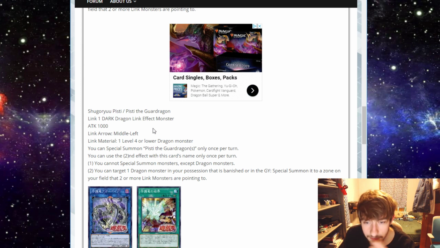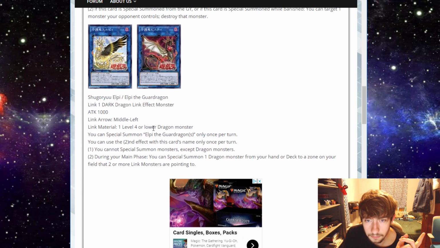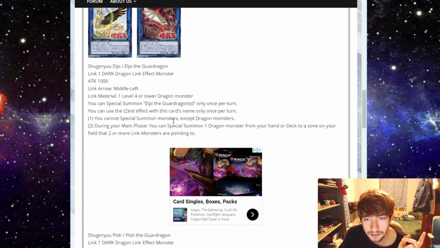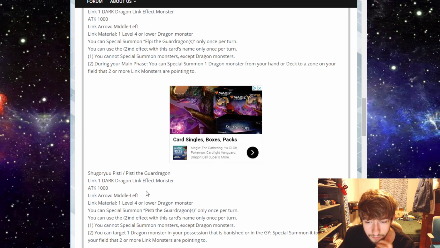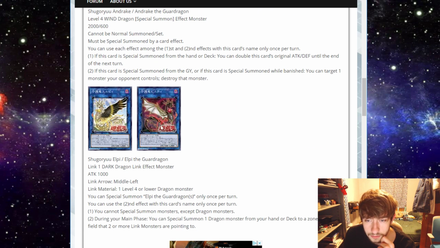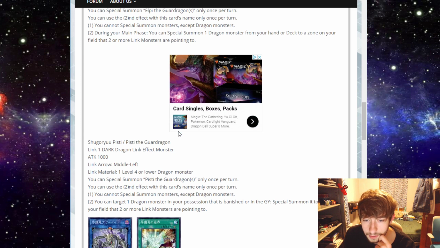Same thing, except the arrow is on... Wait, what? One of these is messed up. Yeah, they put it wrong on here. They put middle left for both of them, but one of them has a middle right arrow. This one. But I don't know which one is which now. Okay, I thought I knew. But alright, PSD the Guardragon. They have the same stats, so it's impossible to know.